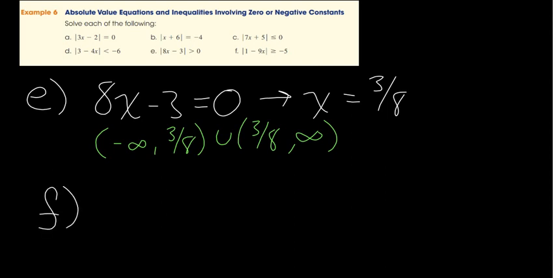F, okay. So we have the absolute value of 1 minus 9x is greater than or equal to negative 5. Now, again, we're going with the opposite thought process here. If we can't have a negative absolute value, then this absolute value is always going to be greater than or equal to a negative number, isn't it? So that means all real numbers, I can use anything, and it will always have a value greater than or equal to 0. There's not a number you can think of that would make the absolute value of 1 minus 9x less than 0. So obviously it will always be greater than or equal to negative 5. So my solution set here is going to be from negative infinity to positive infinity.